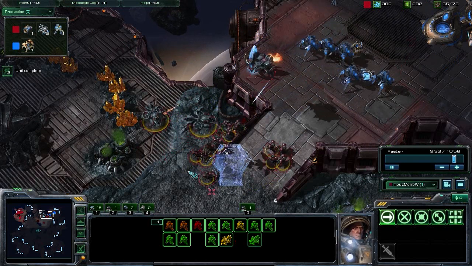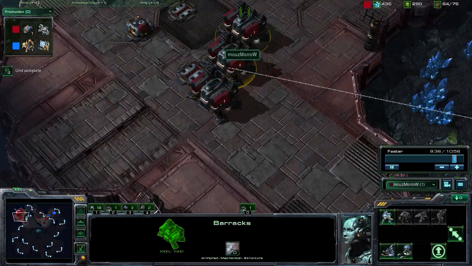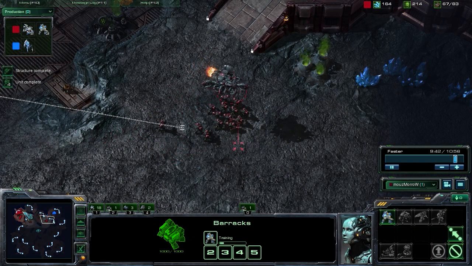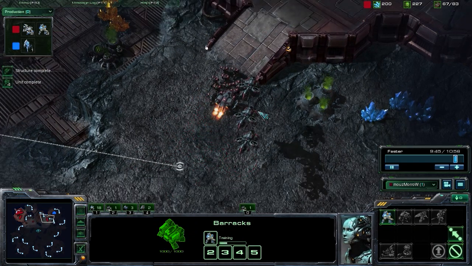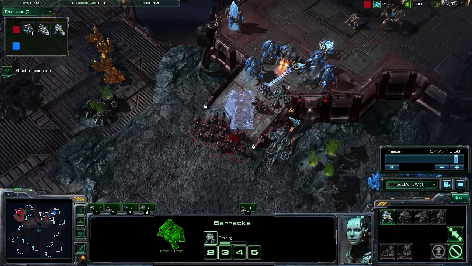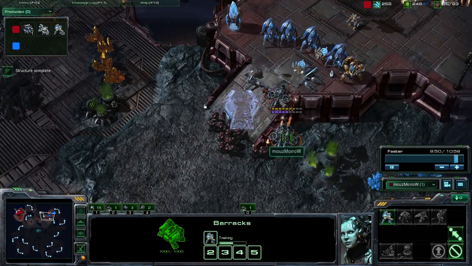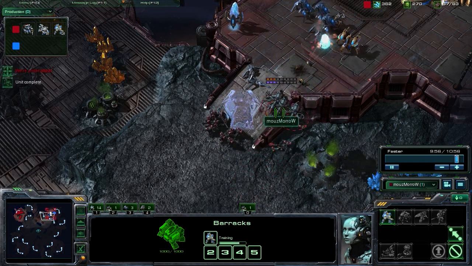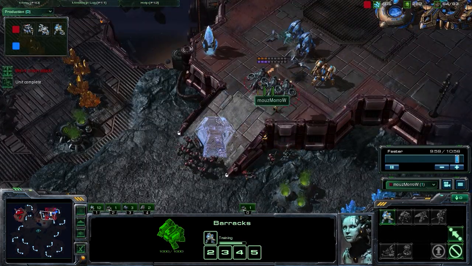So as you can see, we are pushing forward. We are, as always, creating support units, rallying them to outside of our opponent's base. We want to continue this pressure, so we want more backup units. And we're just going to be pushing forward and doing as much damage as possible. Moving forward with these Banshees, whenever they do get target fired, we pull them back to stop them from dying.